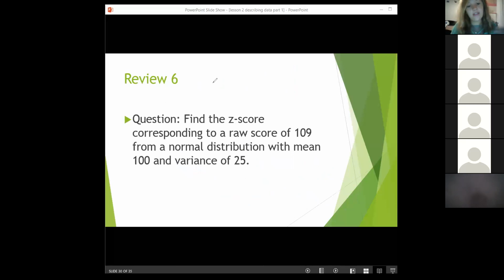So always keep in mind, in statistics you gotta read the questions carefully. That's what people usually mess up on. But as long as you also understand how to do the actual equation, that's good too. You just want to make sure you pay attention to those little parts. So all right, cool.